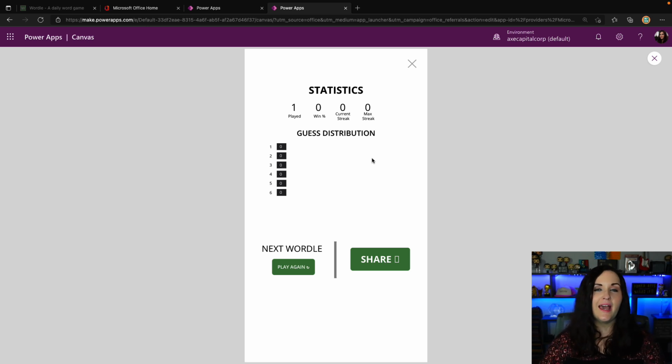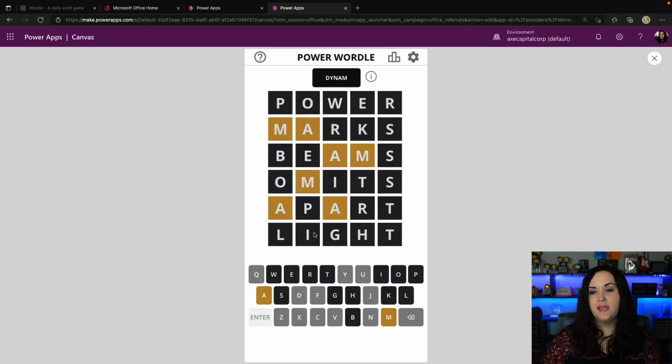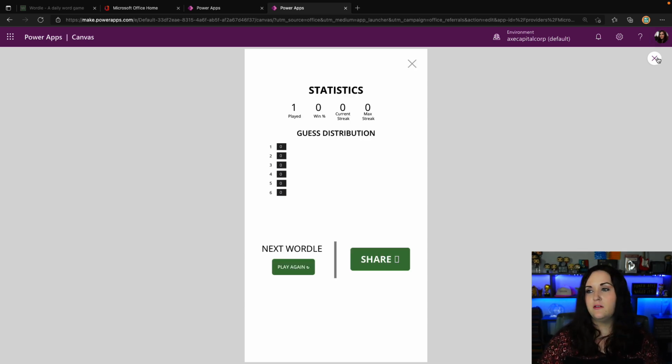But what I want to have happen now that I completed it is if I click this play again option, that needs to clear out all the letters. Because what's happening is those letters are what's populating what's showing up here on my individual labels. So if I just left that and started a new game, all that information would still be there. So how do we clear out this collection when we're ready? Well, if we look at this play again button, I'll show you how it's done.